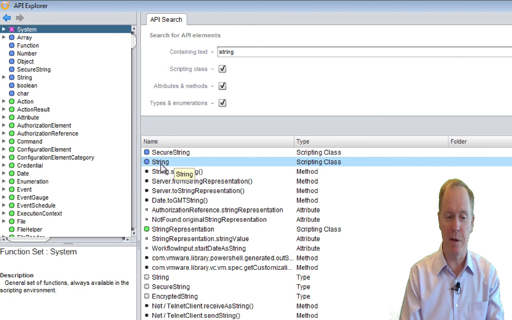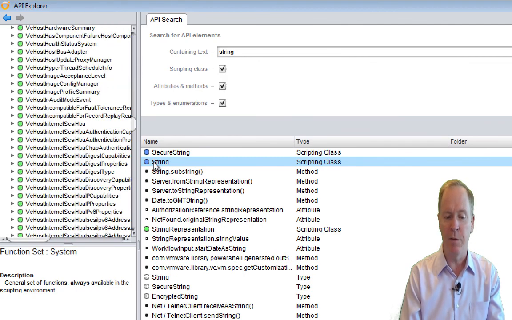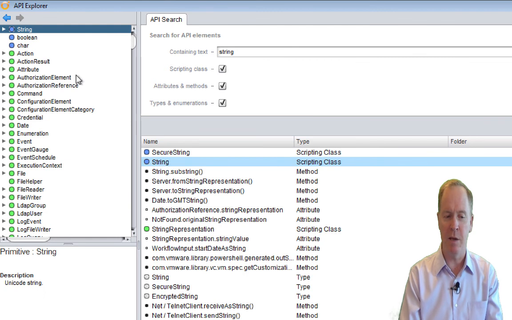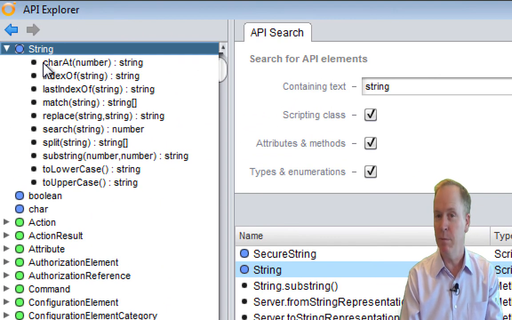Now, if I'm interested in string, we can already see it here on the screen because I happen to be there. But if I was elsewhere, if you double click on the object that you're interested in, it'll take you in the top left to that object, and you can expand that object and find out things about that object. For instance, this object has a bunch of... pop quiz time. What are these?